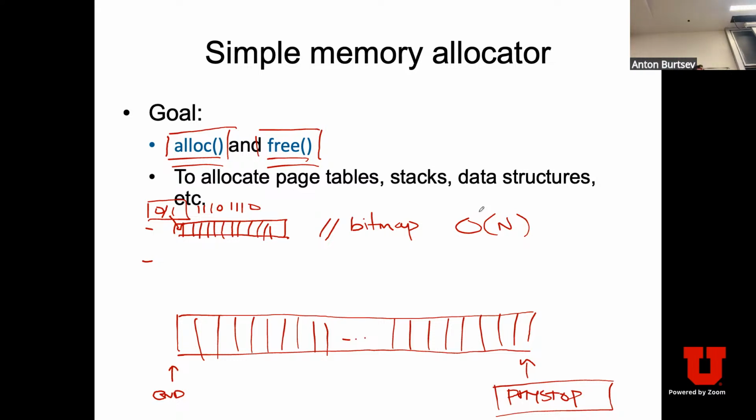And you say, look, again, it's a game of constants at this point. If this is really a small bitmap and fits in one register, then the scan is one instruction. But if it's a big bitmap, then it's not ideal. And ideally, you want your allocator, this alloc, to be fast, right? So can we improve on bitmap and come up with a different data structure?